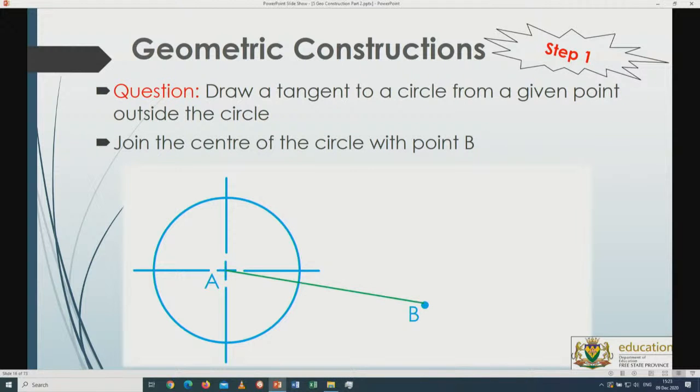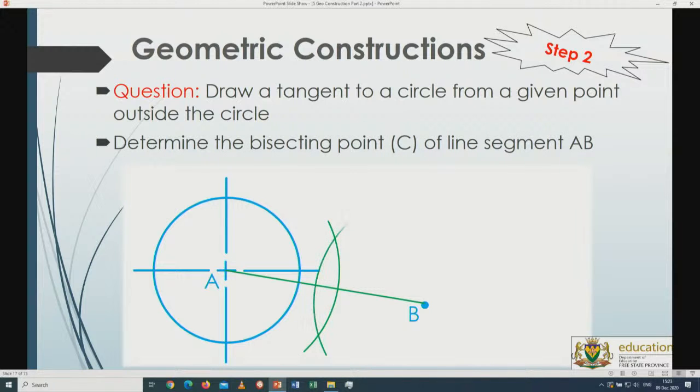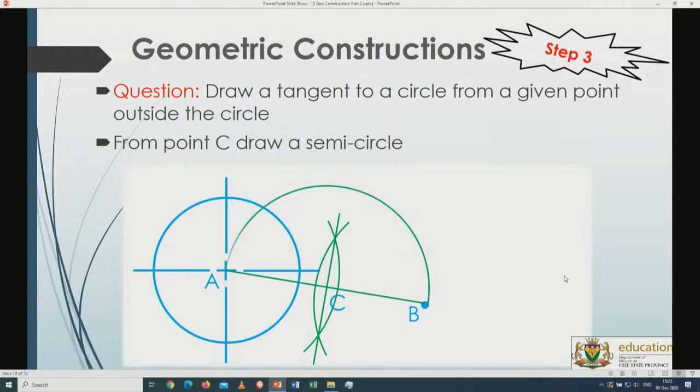If I join A with B, I will then take that line and bisect it. Now remember, in the previous session, part 1 of geometrical construction, the bisecting of a line was a part of that. Now this is applicable to this exercise itself. Since I've got the center point or the middle point of that line, I can put my needle point on that point, stretch my compass towards the point B, or it could be A because it's perfectly in the center, and then strike an arc from B to A or from A to B, it doesn't matter.